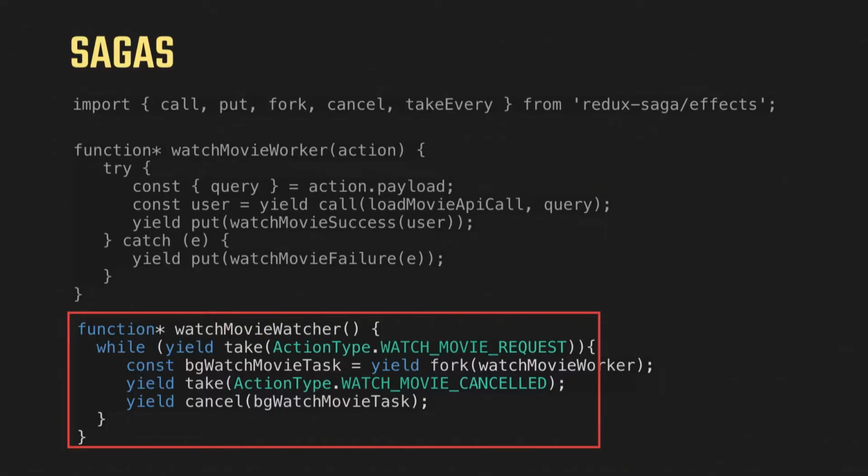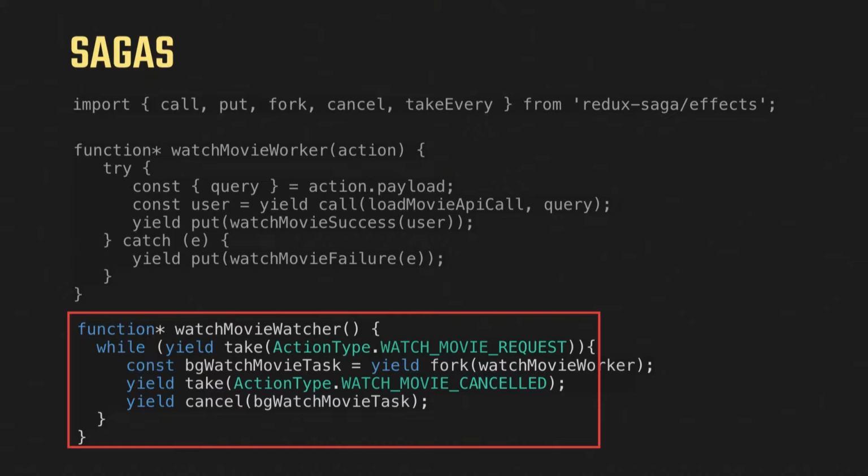Again, just because we are talking about movies, we all love movies. I've changed the example a bit here. Same idea, right? On a movie request, it's firing off a movie worker, right? In that case, it's literally doing the same thing. There's a load movie API call. There's a success and a failure. We have already seen that code. We're already a little bit more familiar with it, right?